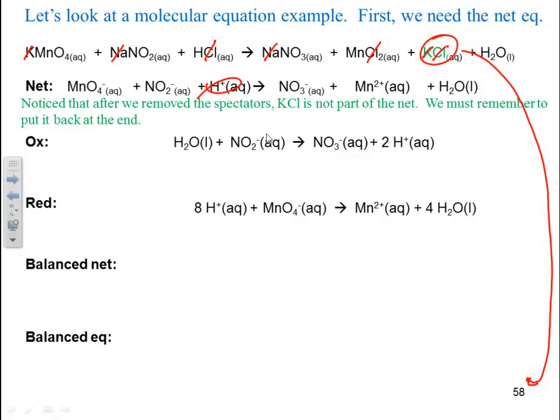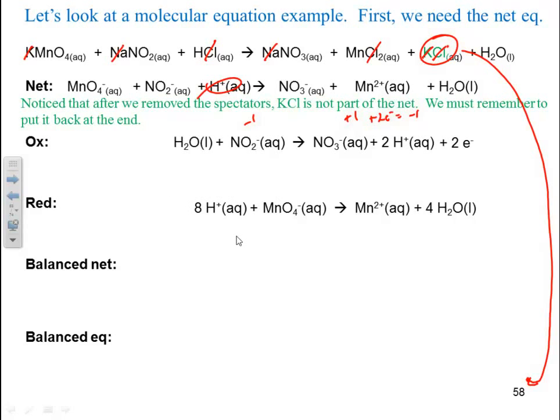Next, I've got to balance charges. Over here, I've got a total of -1. Over here, I've got a total of +1. So to balance this out, the only thing I can add is -1s. So I'm going to have to add 2 electrons to get this to equal. If I add just 1, it gets to 0, and I'm going to add a second one to get it to balance out. So I'm adding 2 electrons to equal -1 and balance it out on both sides.